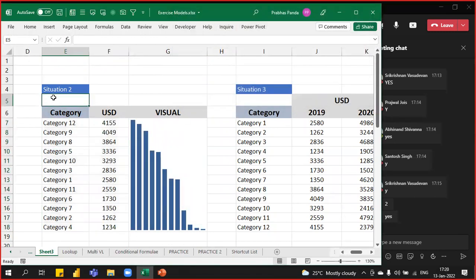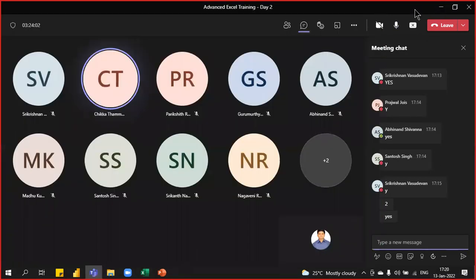So what is that option? It's there in our Insert. What is that option? Sparklines. And within that, I'm not getting the Sparkline. Which version are you working with? I think it must be 7. 13 definitely will be there. Can you please share your screen? Let me have a look. Insert, right? Yeah. In the middle of Insert, Sparkline will be there. Three different types of Sparkline: line, column, win or loss.